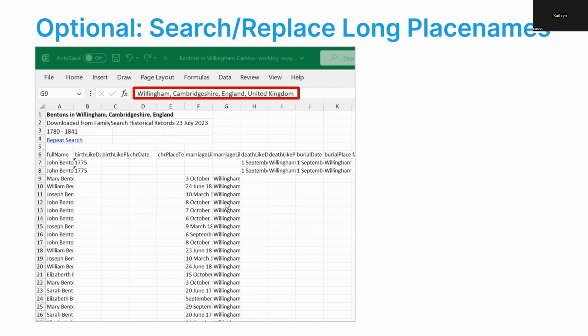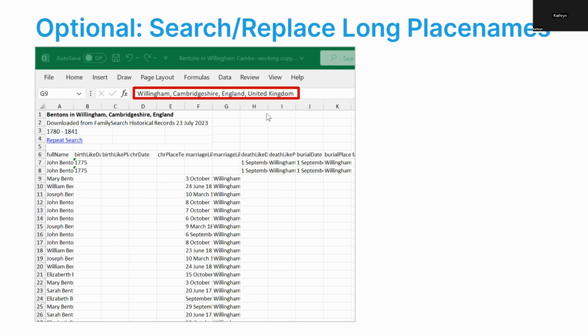But as some of you may know, Excel has a feature where you can automatically make it adjust to the widest piece of data in the column. Well, I didn't want the widest piece for Willingham, Cambridgeshire, England, United Kingdom, because that's way long. And I want to make this spreadsheet as compact and as easy to use as possible. So just me personally, this is not obligatory. This is not required. Just if you're like me and you want narrower columns or abbreviated stuff, this is how you can do it.